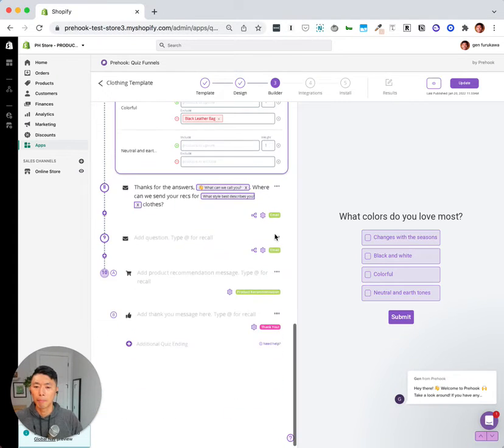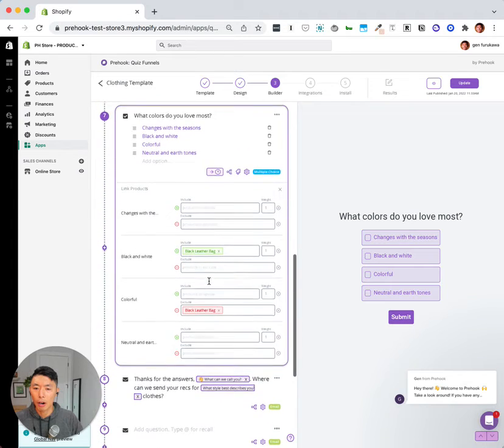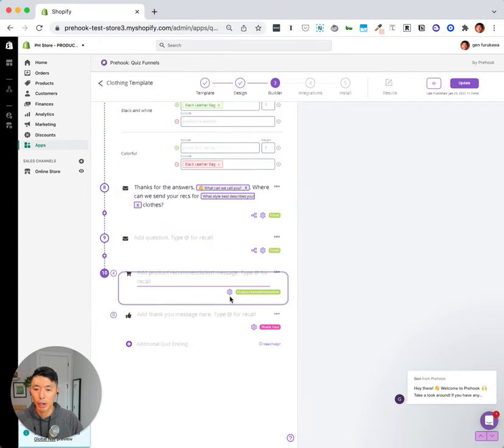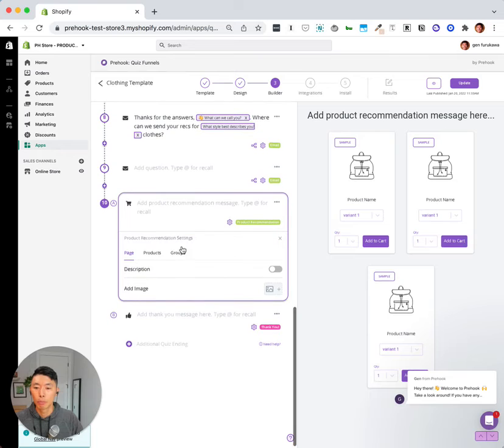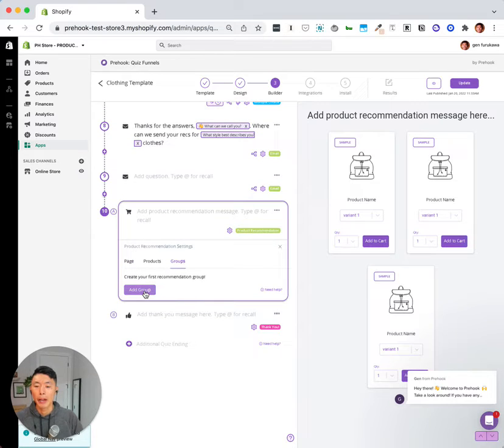Now, the other things that are helpful to know in terms of recommendation is something called group recommendations, or groups. And so basically what this is a filter. At the very end of the quiz, whatever products are recommended will appear.